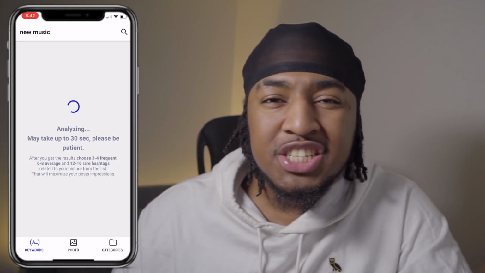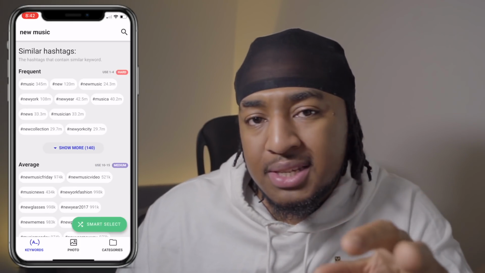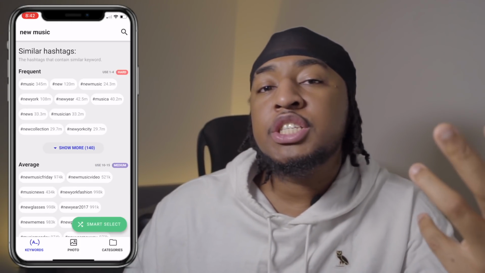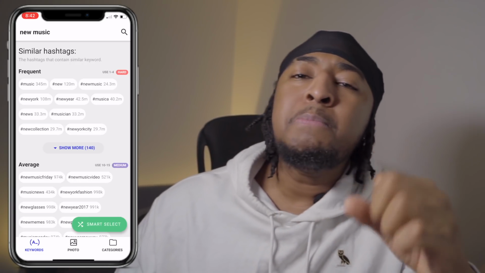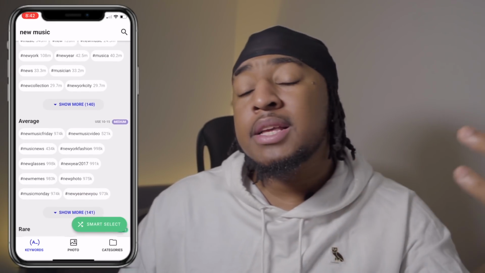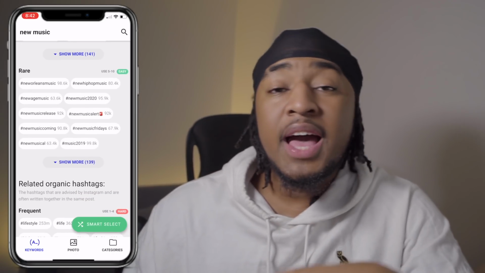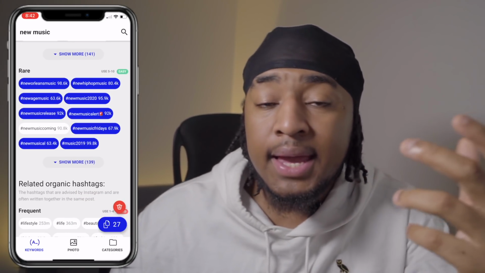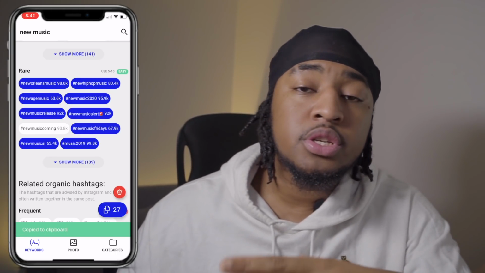And with the online hashtag generator, it's literally all about you choosing different tiers of hashtags, whether it be hashtags that are in the millions, the thousands, or the hundreds, and mixing them up a little bit. You might get a little bit of traffic from the smaller hashtags, and you might get some from the bigger, but regardless, you'll get some traffic in some way, shape, or form. It's the hashtags themselves that actually aid you in becoming viral with the content that you're creating. So it's so important to utilize them.